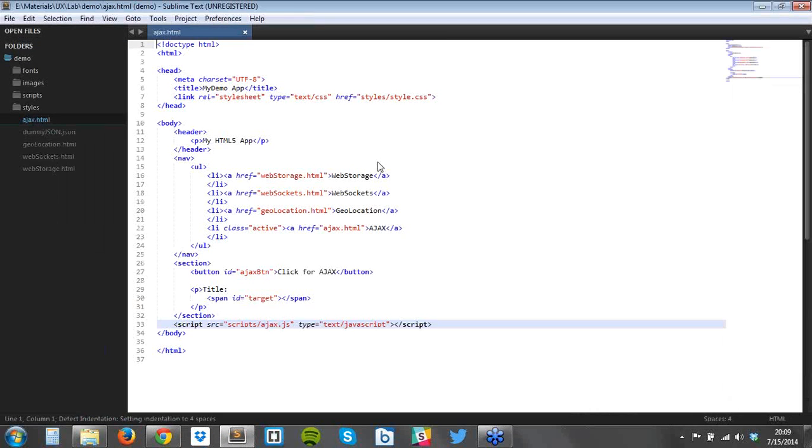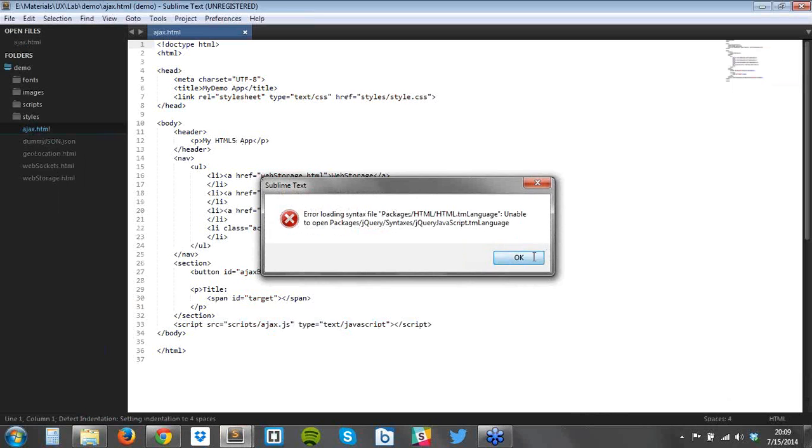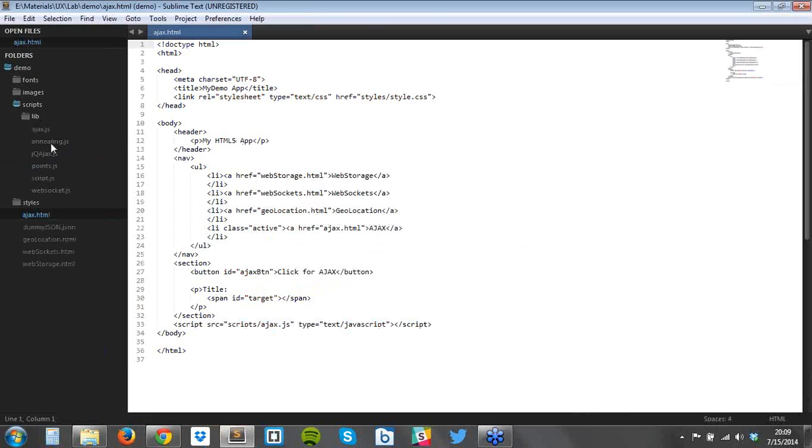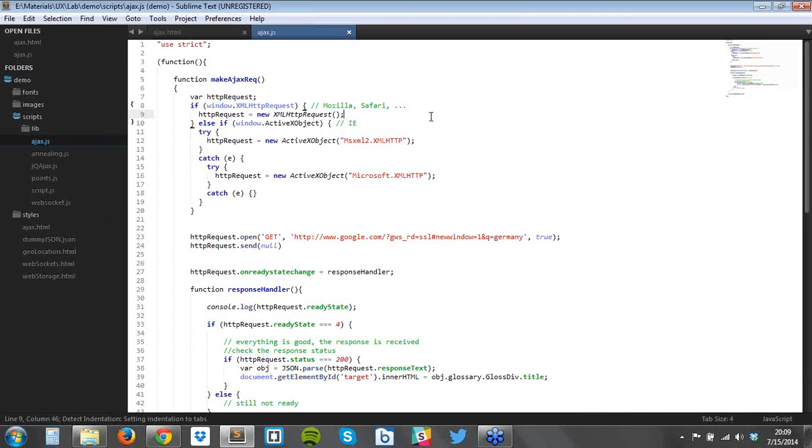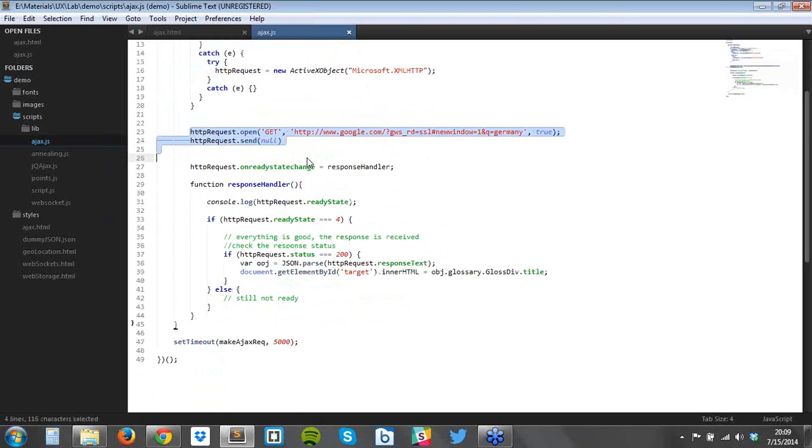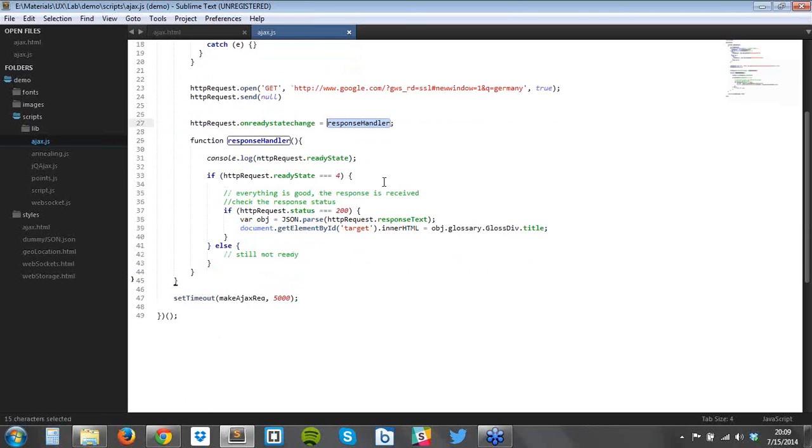So this was our Ajax, right? And that was the code that we had written to create the object first. This is in plain JavaScript. Then we used the open and send methods, and we added the response handler, waited for ready state to be 4 and status equal to 200, and then we process everything, right?